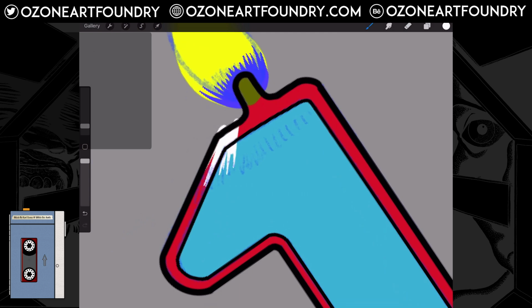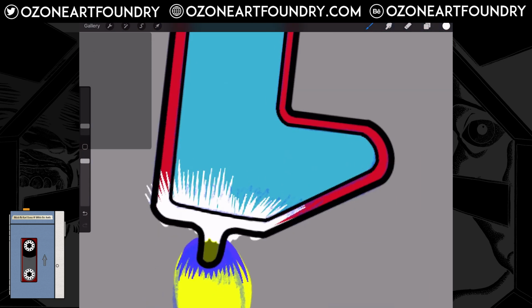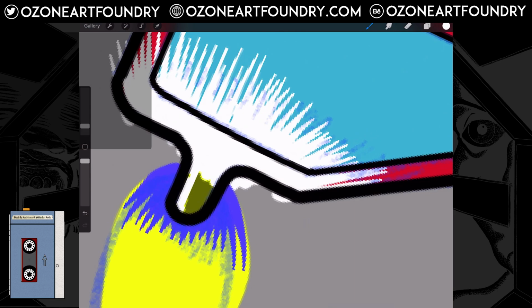So you just want to put these real simple filaments from the flame, right? So it would just kind of branch out, and it's okay to go outside the lines for this because I'm going to end up cleaning all this up eventually anyway. So that's the light from the candle going down and around, and then we'll fill this in because there would be a lot of light there.